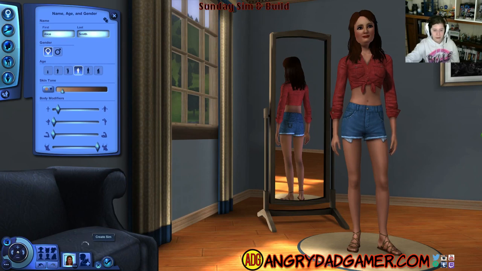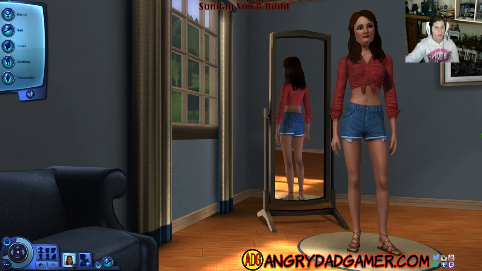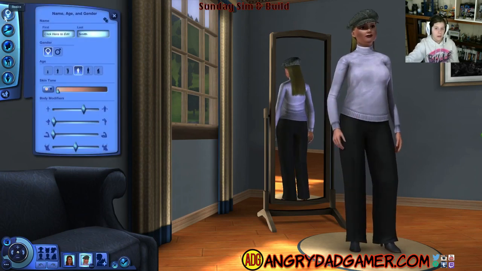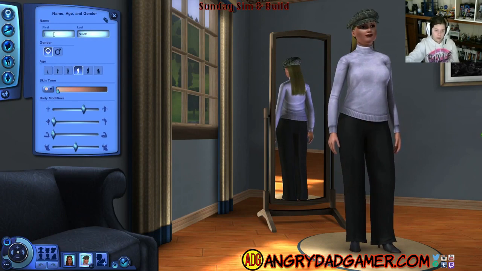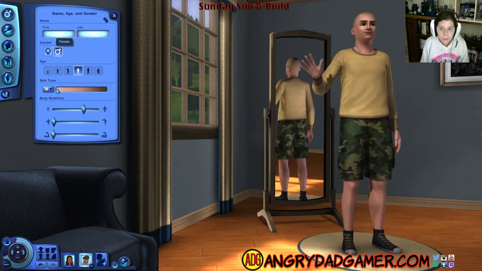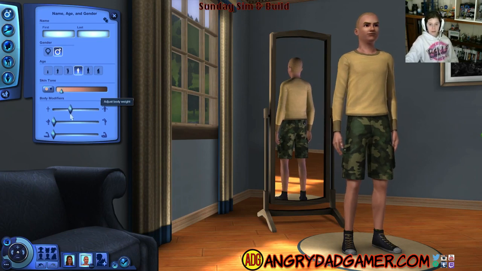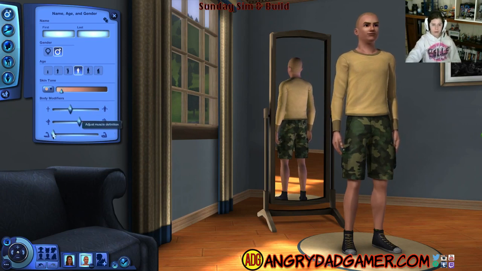Let's create another sim. Let's make a dude this time. Okay, basics. Okay, my last name is not Smith, because you are, first of all, male. We're gonna need a lot of changes for you. Let's make him less fat. There we go. Let's give him some more muscles. Not that many muscles. Make him pretty defined. Okay.